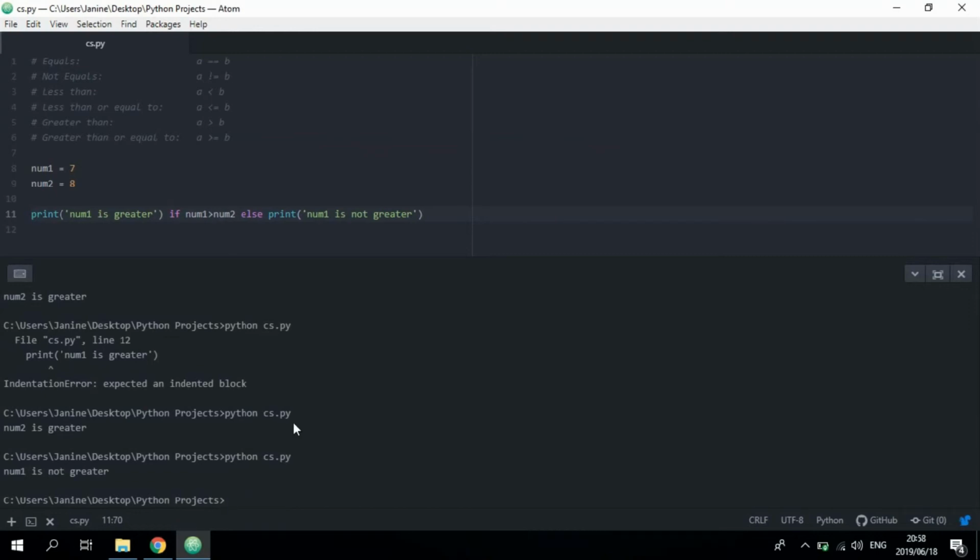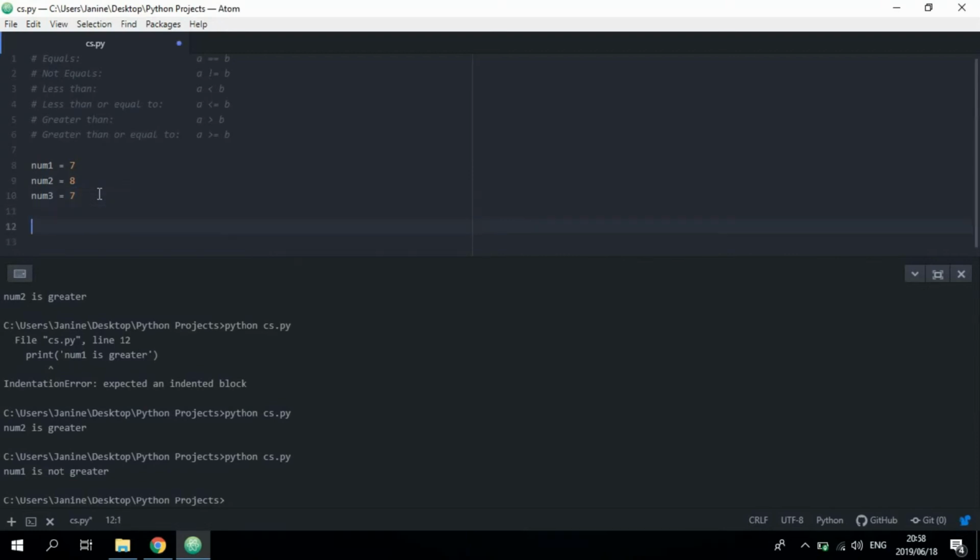The last thing we're going to be looking at is the and, or operators. So let's add a third variable here. Let's say num3, make that equal to 7. Now let's make a statement.